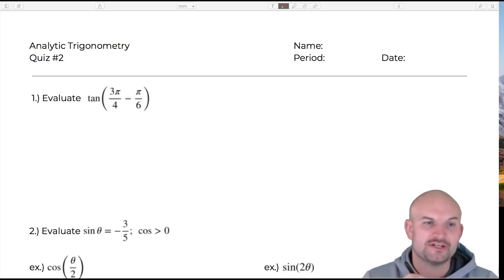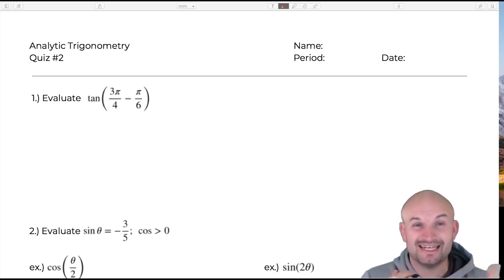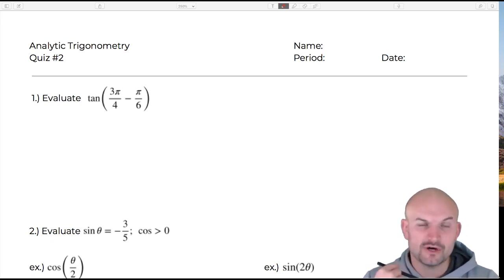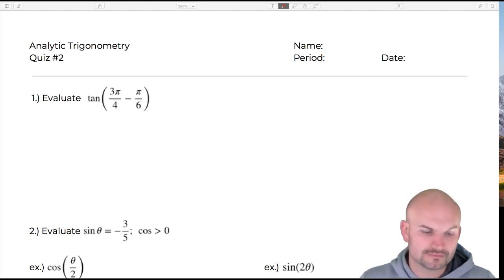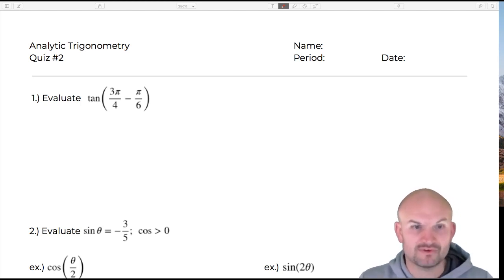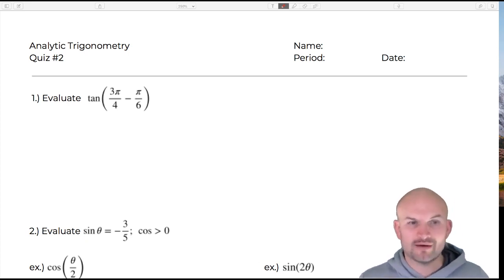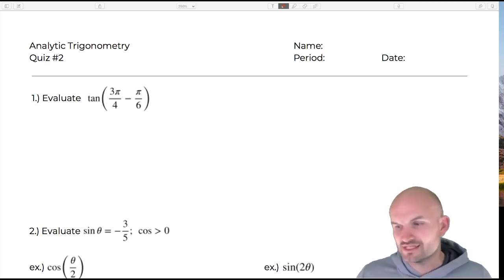So what I wanted to do is cover that because I'm still going to be uploading videos. We're getting into our next chapter, which is going to be the applications of trigonometry. So if you are following along with my course, we will be doing some word problems with trig. We're going to do law of sines, law of cosines. We're going to get into vectors, parametric equations, and polar equations. That's all coming up on my channel.